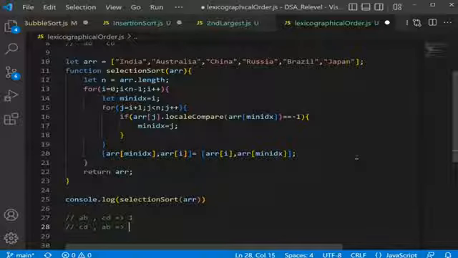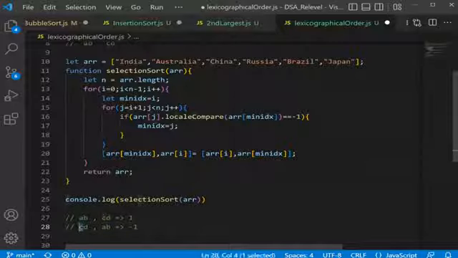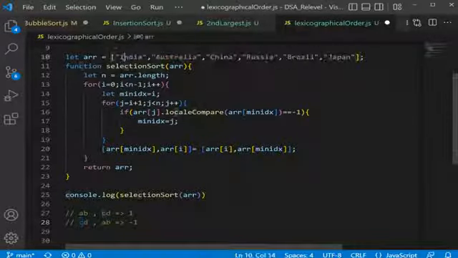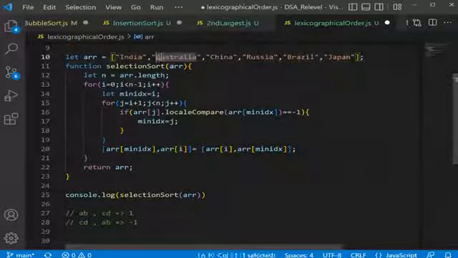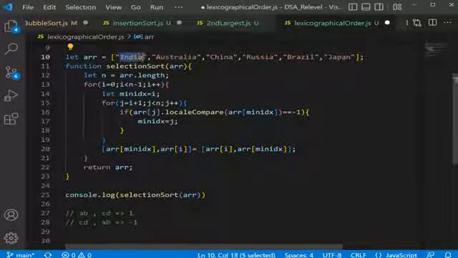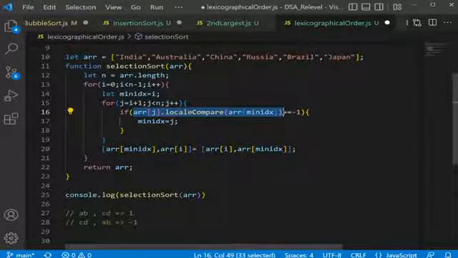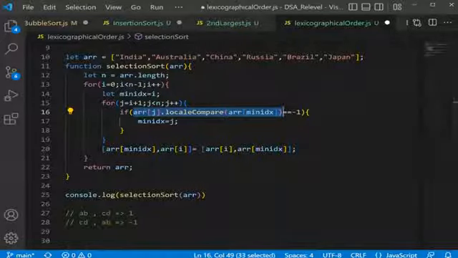In that case it will give me -1. In CD and AB, C is my bigger character, and I is also my bigger character than A. So if I compare India and Australia, I need to swap, and it gives me the result of -1. Only then do I need to swap.